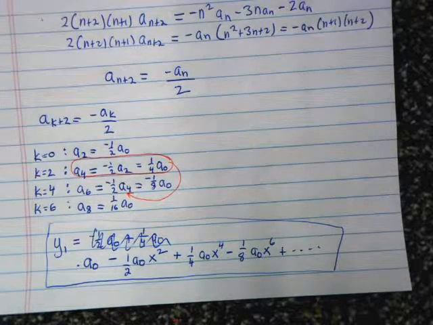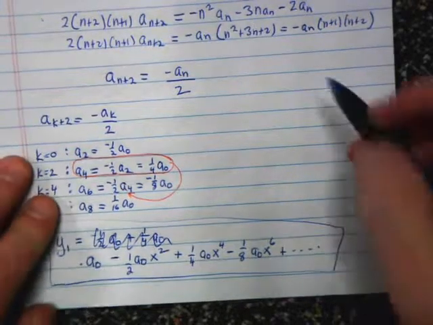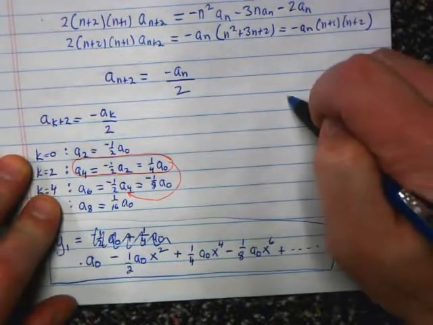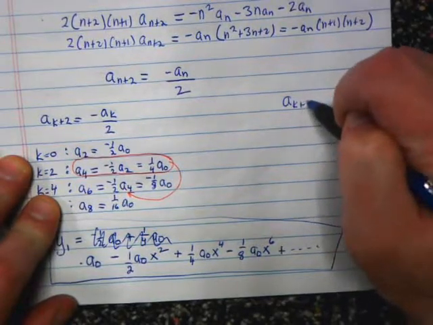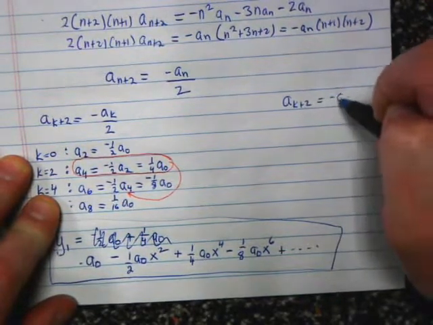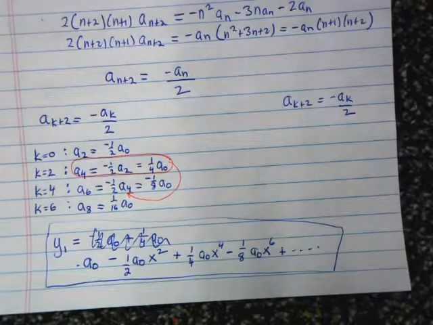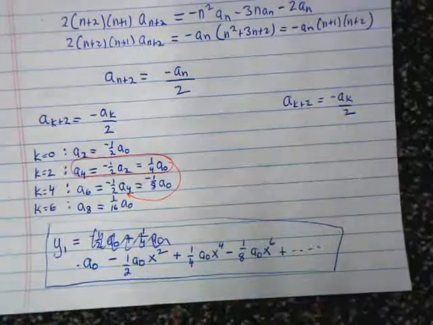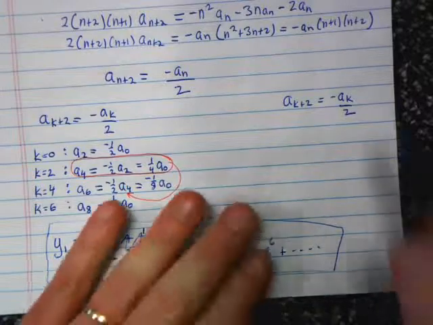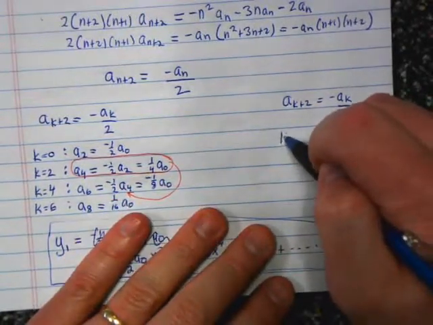Okay. Well, the bad news is we're only half done. How many answers do we need? 2. How many do we have? One. Now, is the question going to be up to second power or third power? I think second power is plenty. Yeah. In fact, I don't think we do any problems with third power, so I think second power is plenty high. I agree. So you're going to come over here with your recursion relationship, and now you're going to do the same thing except you're going to use odd numbers.